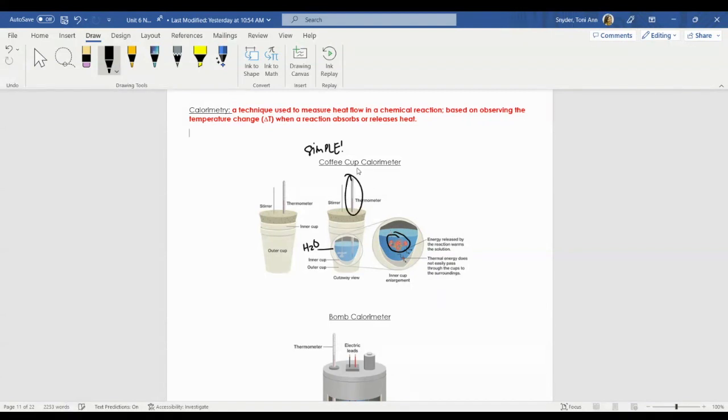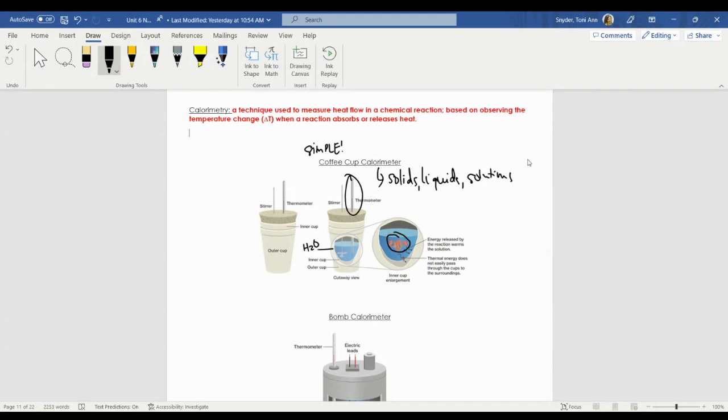This thermometer is going to measure the temperature change, which could either increase or decrease. That temperature change tells us a lot about the heat change in that solution as well. Coffee cup calorimeters are quite useful when we use solids, liquids, or solutions. Now, are these good for actual chemists that are measuring things? No, right? They have much more advanced calorimeters that cost a lot more money. But in a high school chemistry course, coffee cups do a great job.